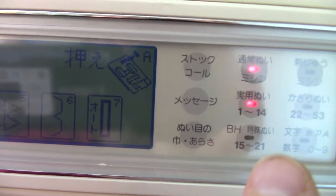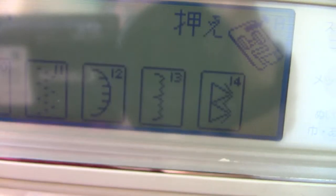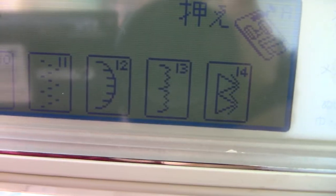patterns. What you can see is this one ends at 7. If I press this again, now it gives you the second half of the 14. So that's all you do to adjust. So there's your reinforced stitches, and there's your multi-point zigzag, your blind hem for knits, and then some fat patterns.